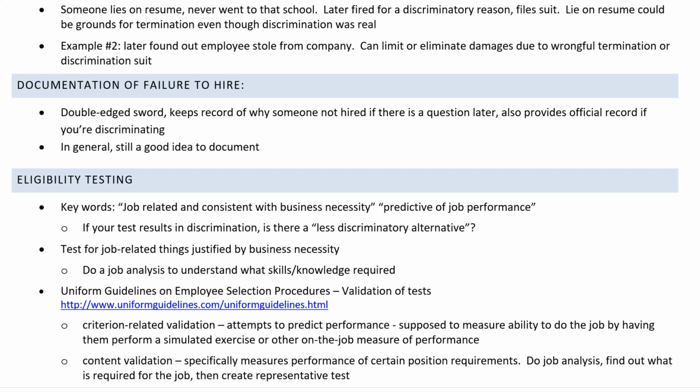However, let's say you're a bad actor and you are discriminating intentionally and you know that you are. There are some people out there who still will do this. Keeping those records is the kind of thing that can really come back and damage you later on. So, you look at some people who are really bad actors in the world. They don't like sending emails. They don't like people recording phone calls. They don't like doing anything in written form because that might create a record that can come back to bite them later on.